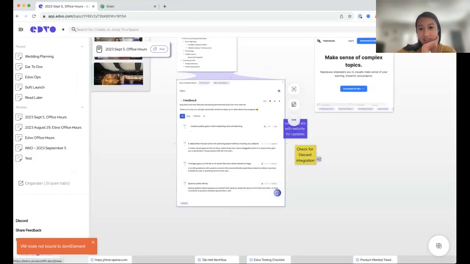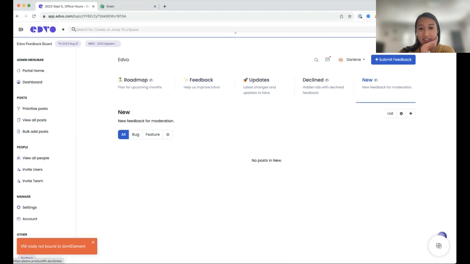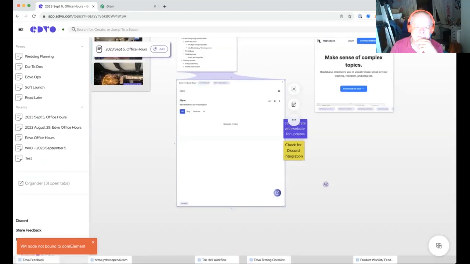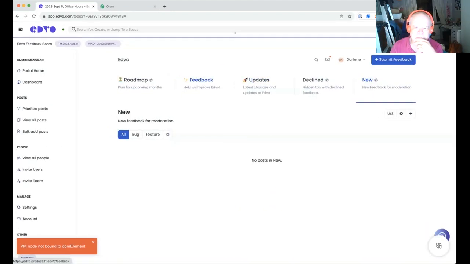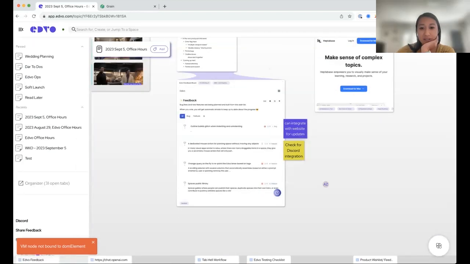I feel like at this stage, we don't really need this. Is it weird when you submit feedback and you don't see it on the board because there's this moderation step where I have to go in and essentially be like, okay, this is cool, show it? I don't think it's necessary in this early stage, but maybe later on, when they're getting in more people. Right. That's how I feel too.